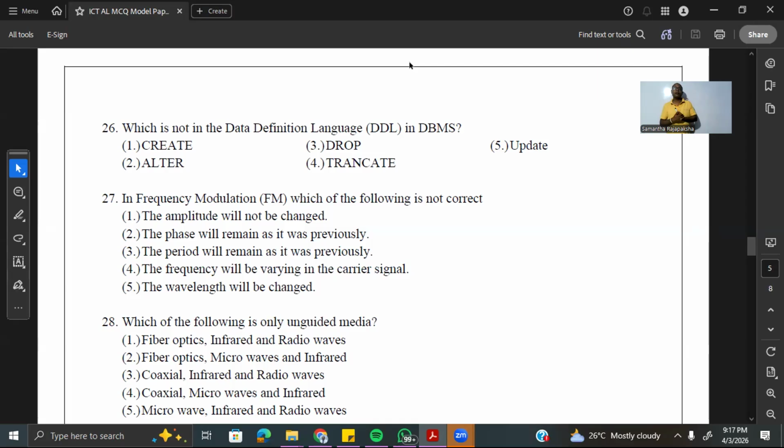So then basically remember the two types of commands, data definition language commands and data manipulation language commands. Under definition, we have create, drop, alter, truncate. And then data manipulation, select, insert, update, delete. So therefore, here the answer is update. Is it clear? So just keep in mind those two types of commands actually.